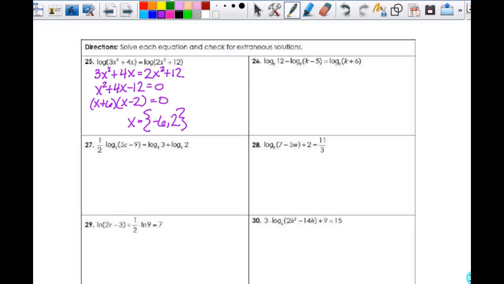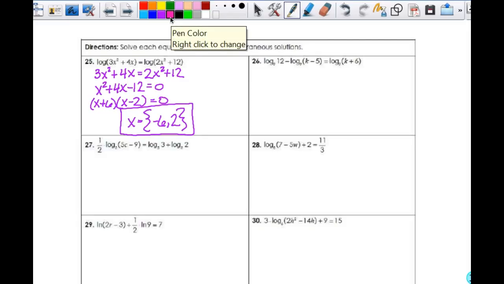And then you have to check them because these are logs. The positive one's going to work because this is addition, and there's no way to make any of it negative, so it's fine. The negative one, when I plug it into here and here, this one will work fine because it's going to square it and it's going to be positive. Here it squares it and it's positive, but then it's going to subtract some, but that's going to be -24 and a -24 and a positive 36 times 3. So that's totally going to be a positive number, which means they both work.